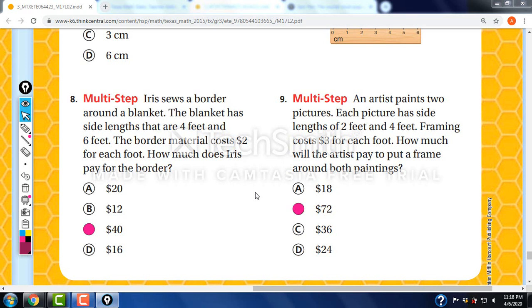We know everyone's busy. We know parents are at home working. We know children are at home. There's multiple children in some households, and there's issues with uploading documents. There's nothing to upload anymore. You're not going to have to upload any documents to me. Every document that's going to be graded and recorded in the grade book is done online. Workbook pages do not have to be scanned and sent to me any longer. Okay, I'm going to know if you did it or not by looking at the quiz grade that you took.